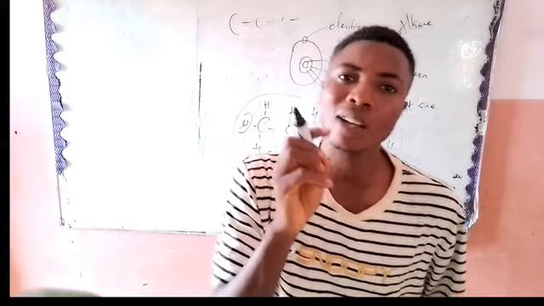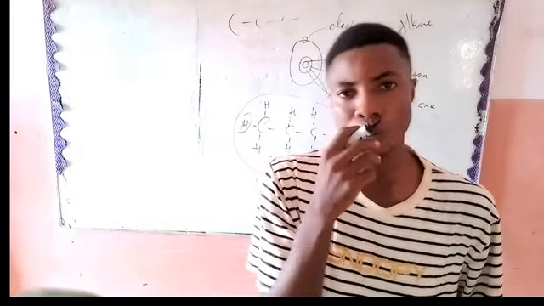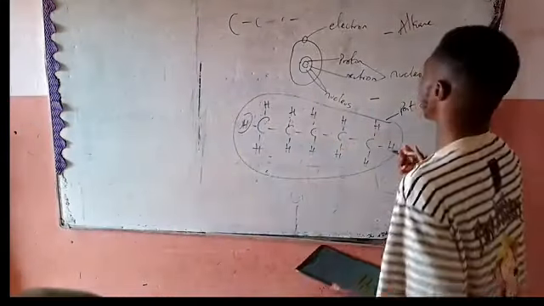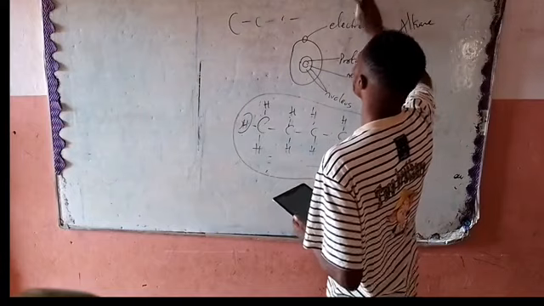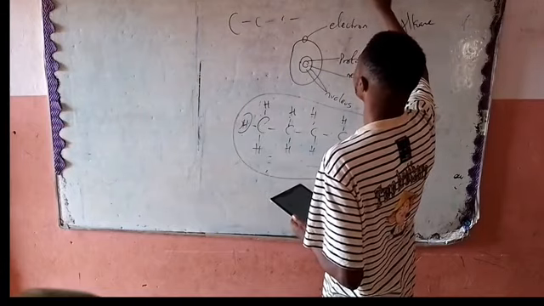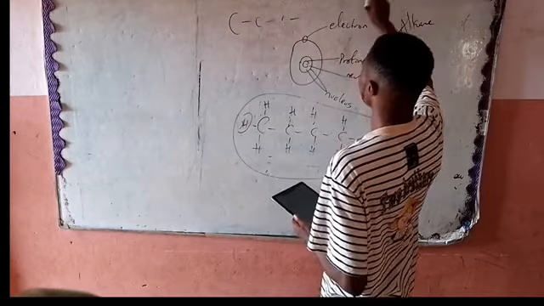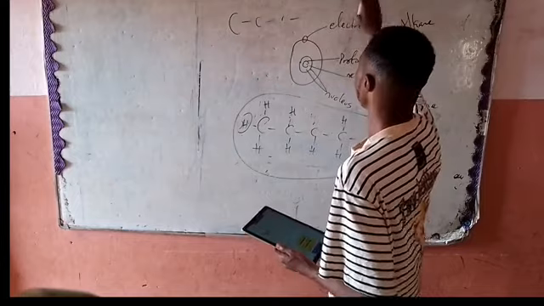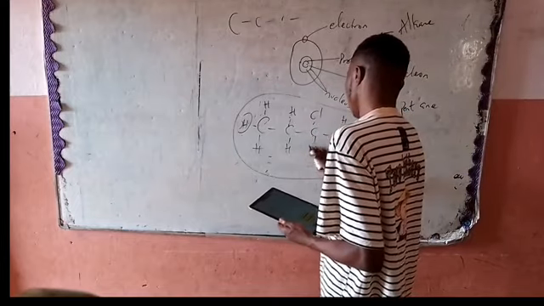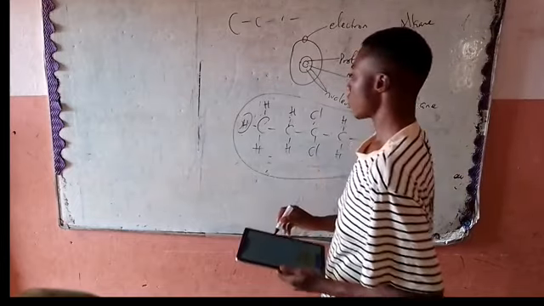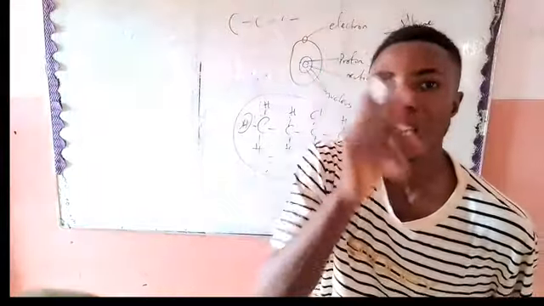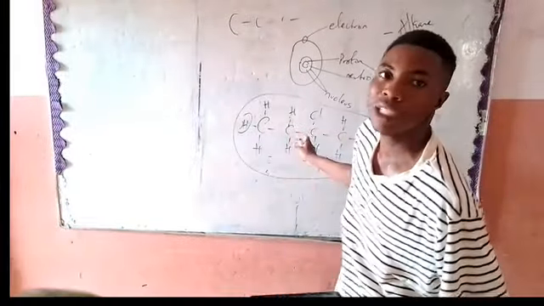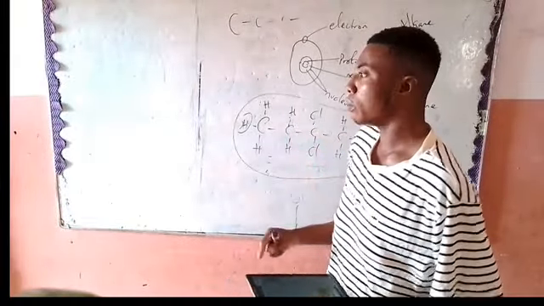Now, what if you have what we call a substituent group or an attachment group? Let's assume that when you are naming, you put something like chlorine here. You put 2 chlorines here, appearing on the third carbon. So let's put chlorine here, and also put another chlorine. Now you have to represent this chlorine so that when you are naming it, people will know that there is a chlorine.